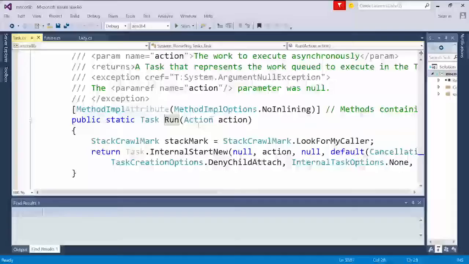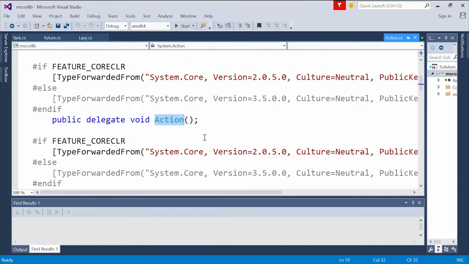It may be file I/O, waiting for the file controller to come back, or it may be, as in the case of task.run, some work that's queued to run on another thread. So if we look at task.run, it has this parameter that's an action. And if we look at action, okay, that's simply a delegate that returns void. So this is just a function that takes no parameters and doesn't return anything, just does a bunch of work.